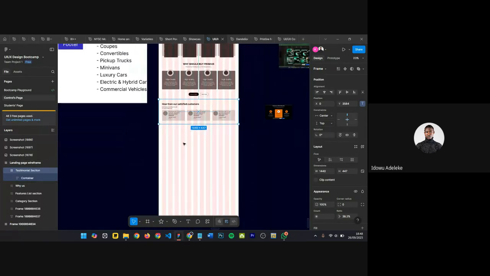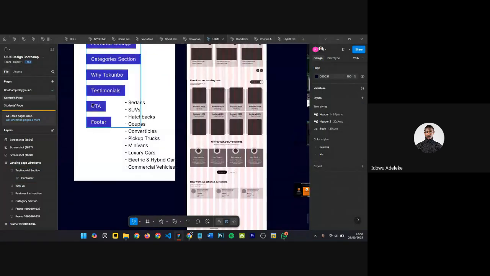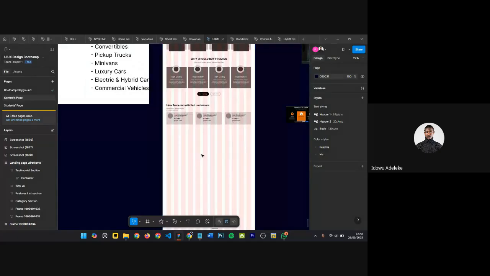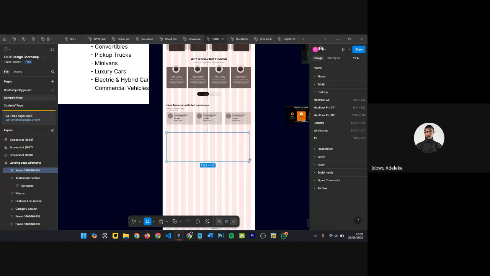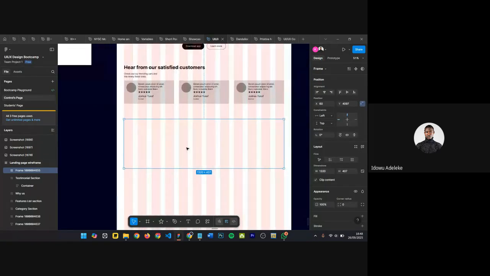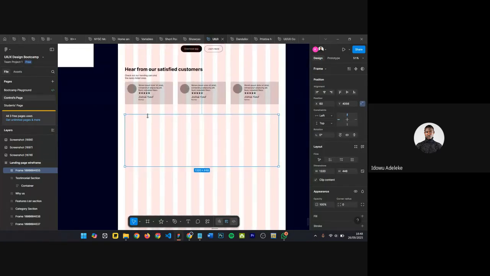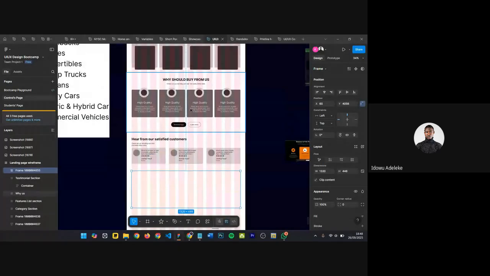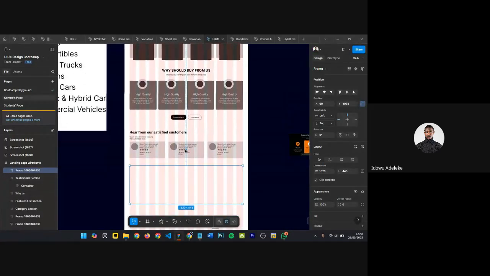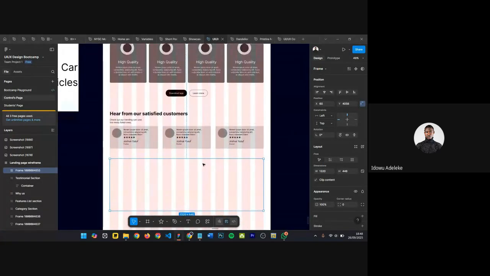Okay, so the next one is CTA. CTA is not going to be something crazy. CTA is just a call to action section that we can use to tell the user to do something that we want them to do.